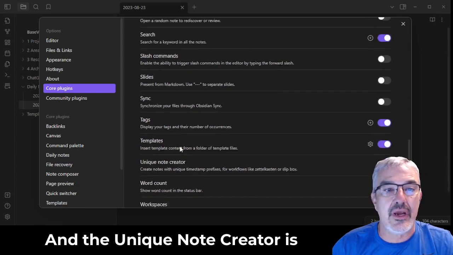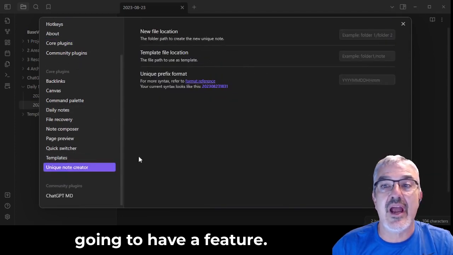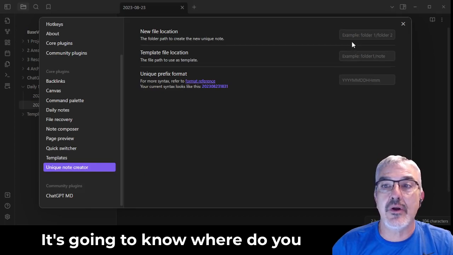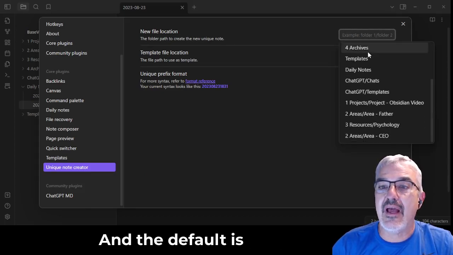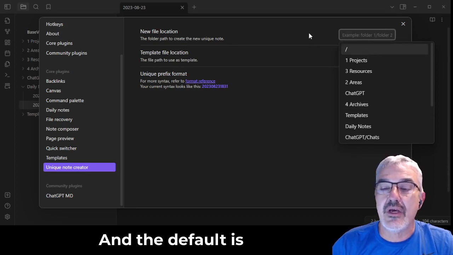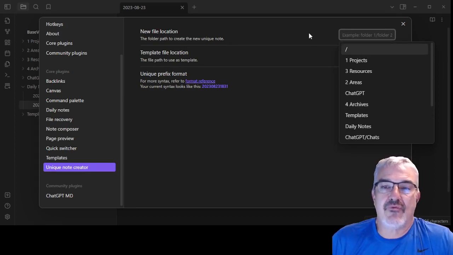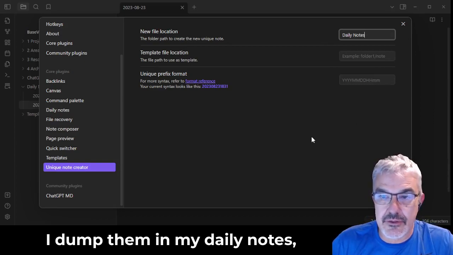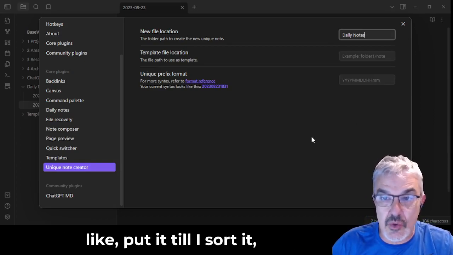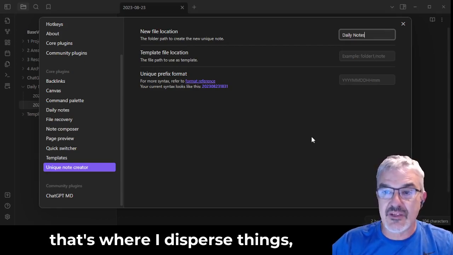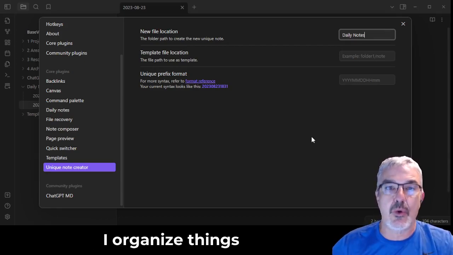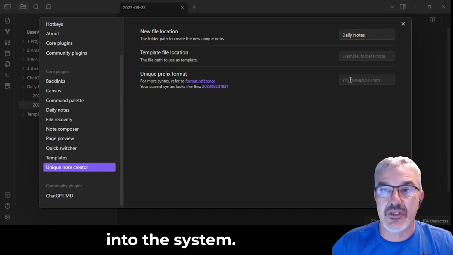The Unique Note Creator has a feature: it knows where you want to put the file when you create it. The default, for me, is I dump them in my daily notes. Put it there until I sort it, just stick it there. If I make a new note, put it in my daily note, because that's where I disperse things and organize things into the system.